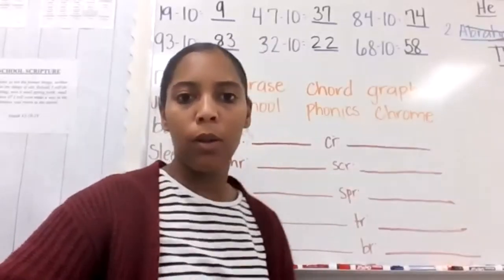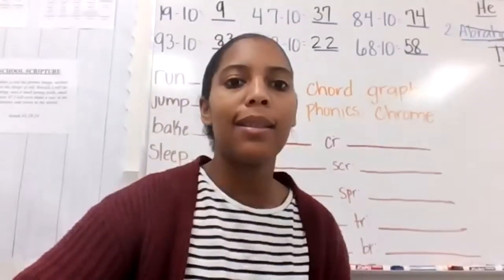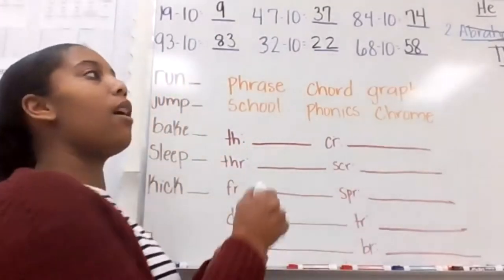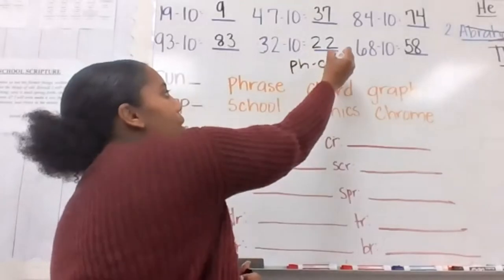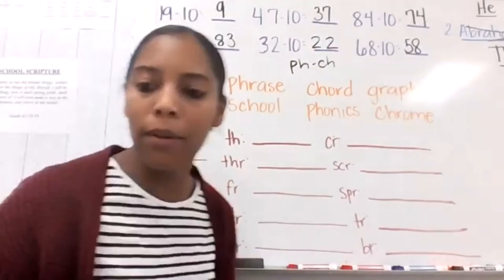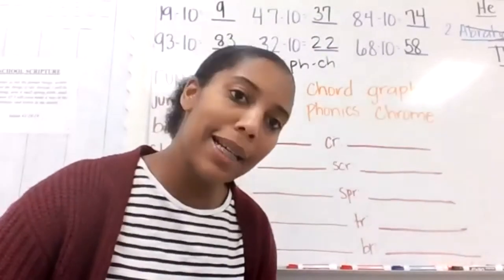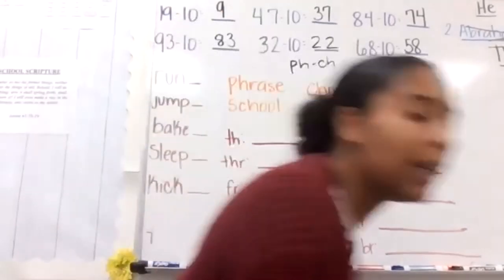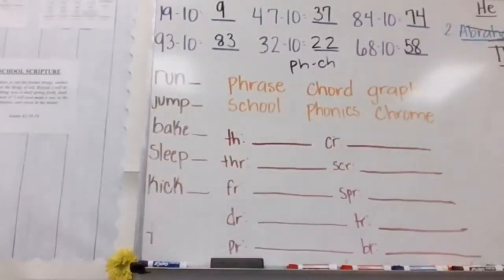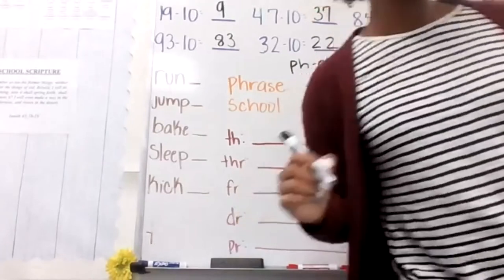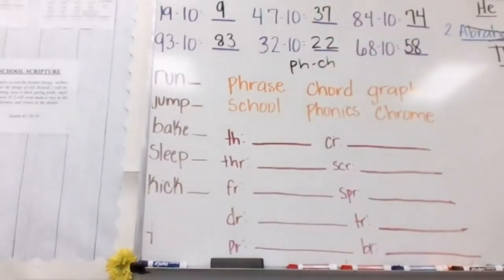All right, so here we go. Phonics chart 11. Today we're going to move on to our next two sounds on chart 11, which are PH that says f, and CH that says or. We do have a CH we've learned already, but this CH is a little different. For the time being, we'll probably be using the CH that says ch.